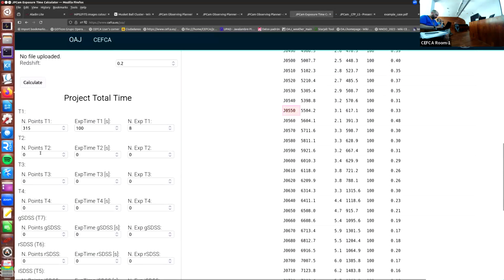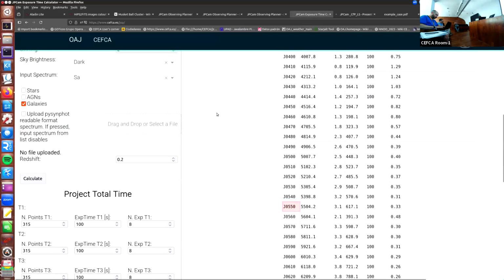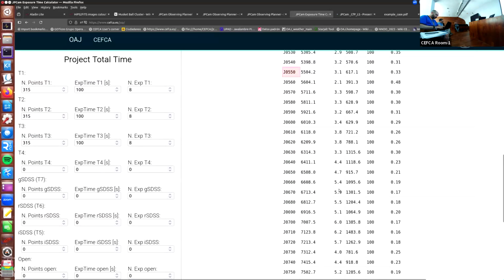So if you want to do it on the trace, okay, signal to noise 5. Now this is signal to noise 5. I didn't define the signal to noise ratio, I just put 100 seconds. But you have a signal to noise ratio of 5 in this one, for example, for a spiral galaxy. Okay. So now, Javier? Yes?